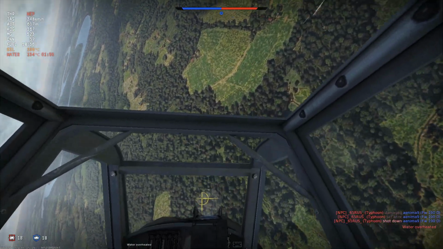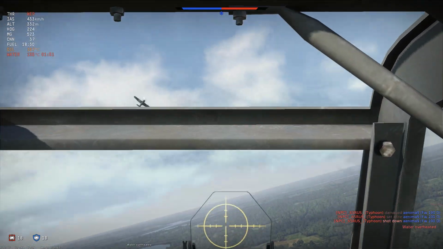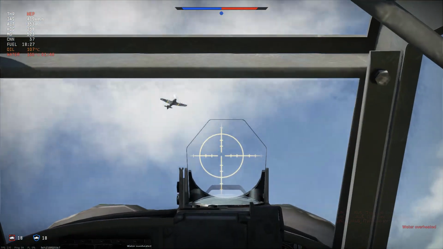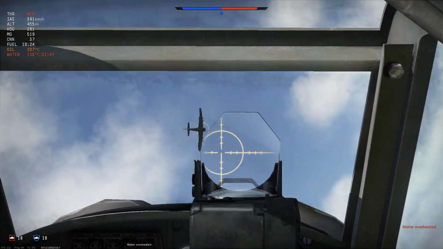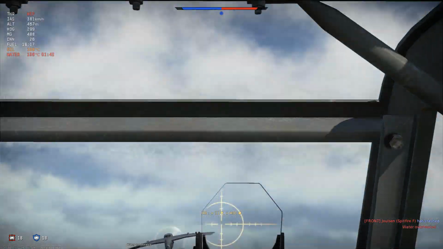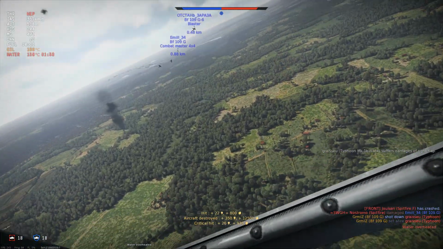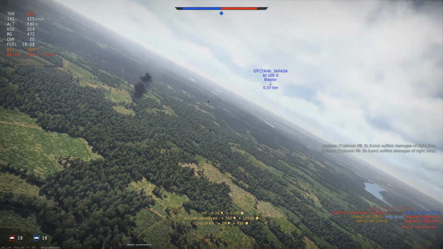I level out behind the Typhoon to go for another attack, and since I'm on a higher energy level I can close in and get ready to fire pretty quickly. The Typhoon pushes its nose down as I get ready to fire and it gets out of my sights for a second, but ends up inverted and I get back on target and fire two bursts. With the second one I get a hit with the cannon which takes the Typhoon out.